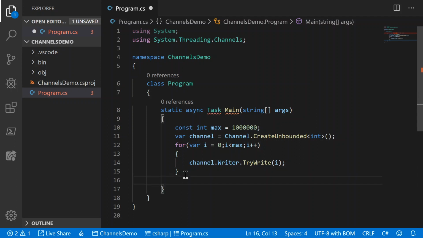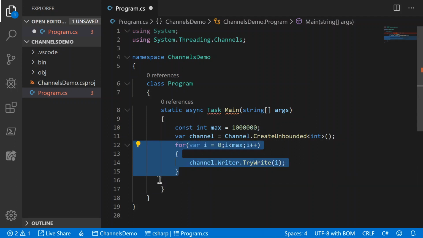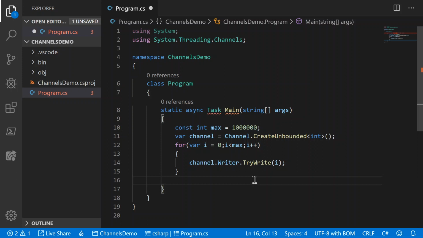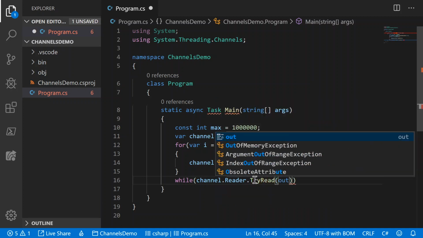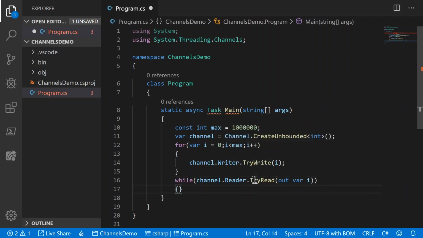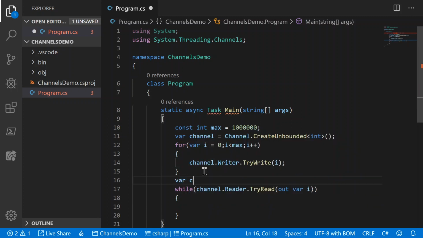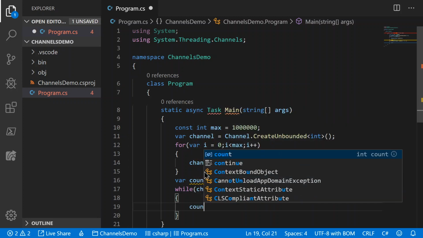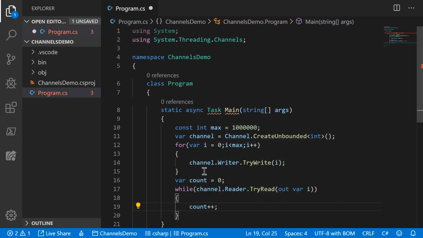So after it's written, doing this in a very synchronous fashion, we're going to do while channel dot Reader dot TryRead out var i, and then we're going to create a var count equals 0. Real simple stuff. Count. All right, so let's format everything.